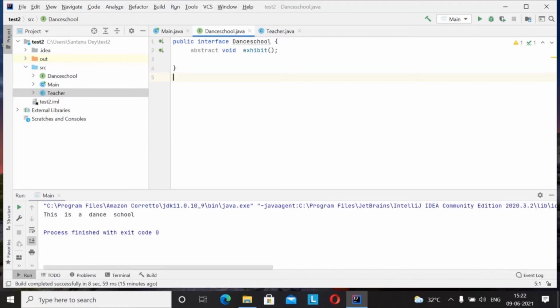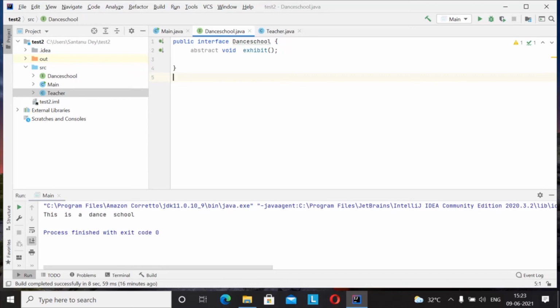Now let me explain with the help of an example. But before that, we must know that an interface can extend any interface but cannot implement it. A class, on the other hand, can implement any number of interfaces.